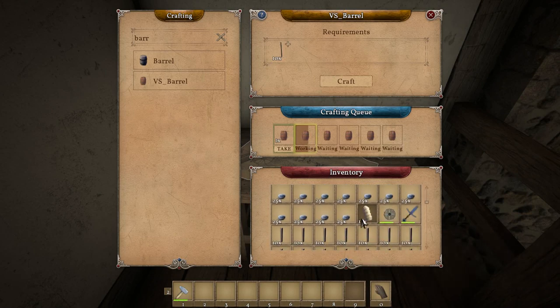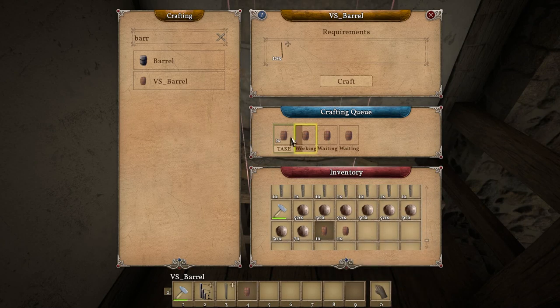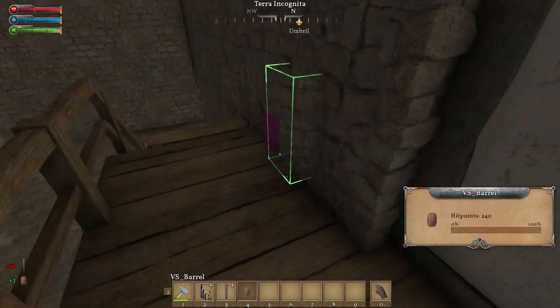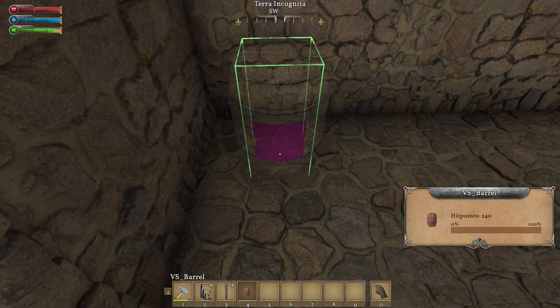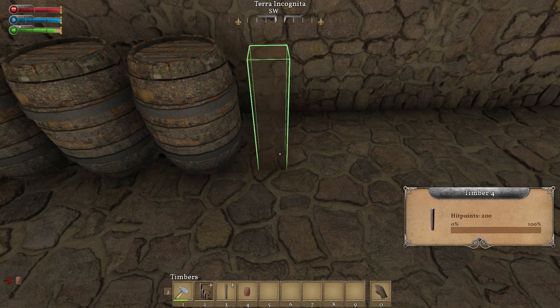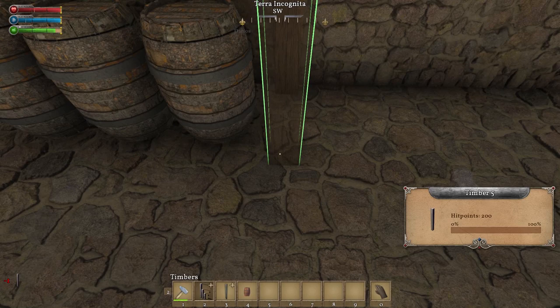Let's clear that out. I want to grab timbers, I want to grab planks, and these guys. This is going to give me somewhere to store all our crops and stuff from outside. That'll do for now. Let's have a look at the barrels. So I think if I put one here and go three wide, let's have a look at timbers. What sort of level is that? Let's go level, so five high timbers.